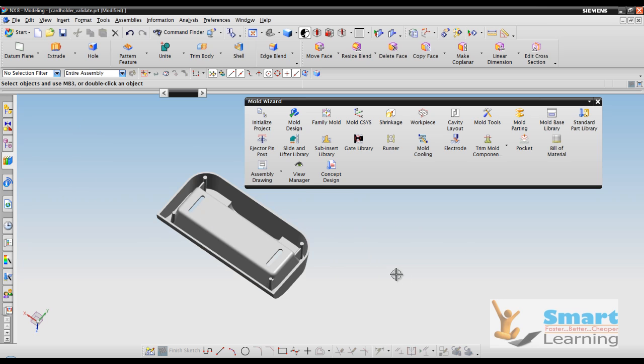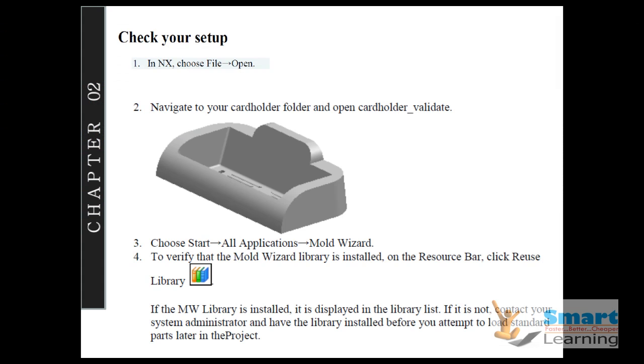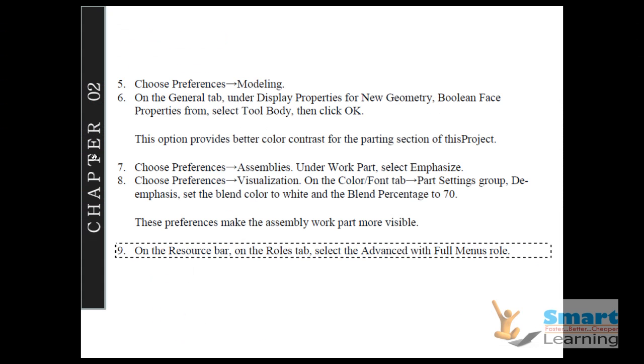As a part of visualization, you can set the modeling for controlling the Boolean face target and tool body experience. For this, it increases the contrast, or you can say a better color, inside the parting section.